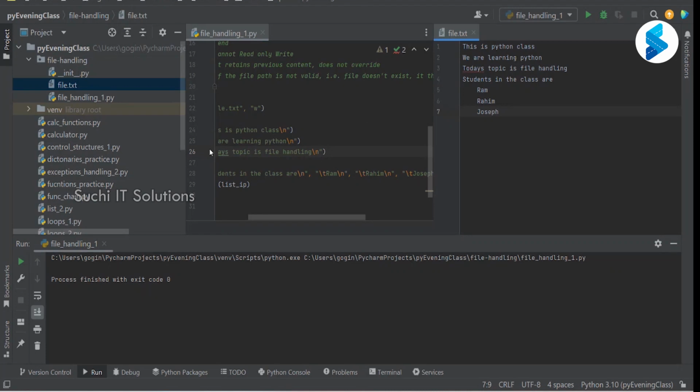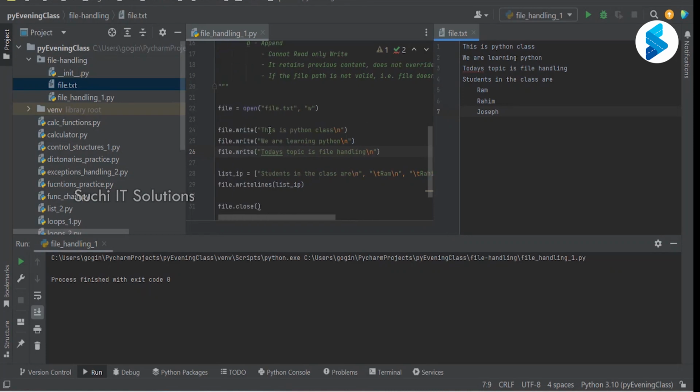You can always write a single string with write, whereas with writelines you can write multiple strings in one go.